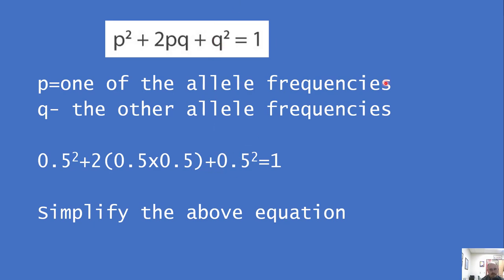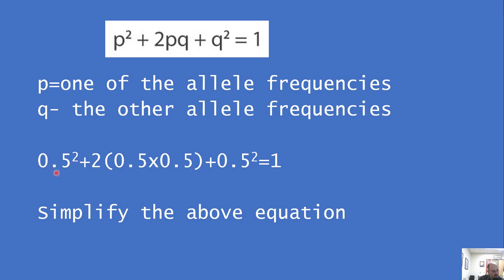So now it says to simplify that equation. I'm not telling you to solve it because we already know it equals 1. It will equal 1 every time if you set it up properly. Equaling 1 is not really important for solving this problem. It's just letting you know that you set it up right, because 1 means 100% of the population. So if your values all work properly, it'll always equal 1. So now we simplify the equation. That's the important part. Not solving the equation, but simplifying it.